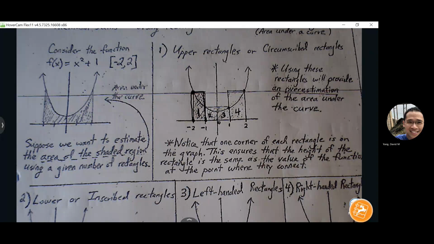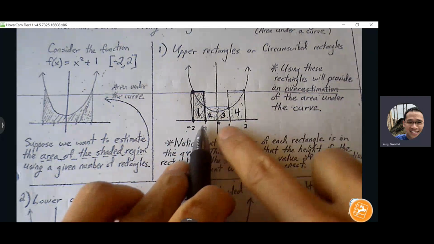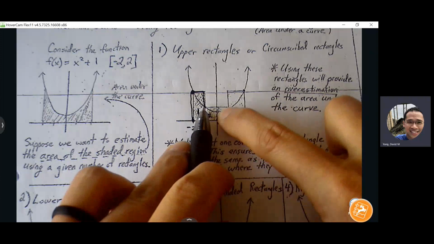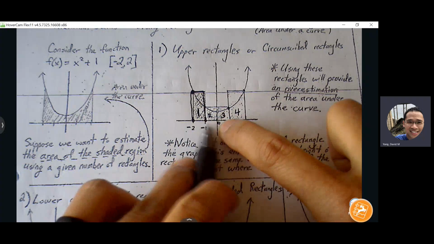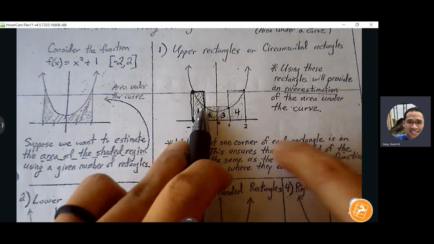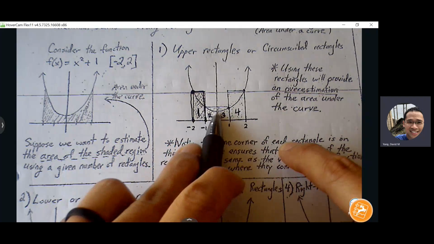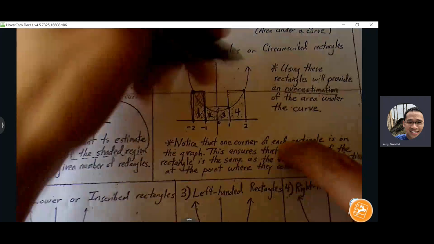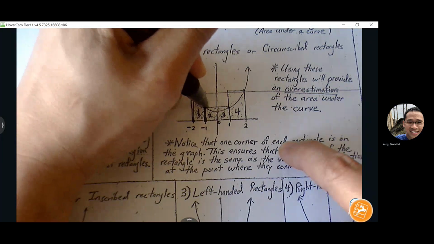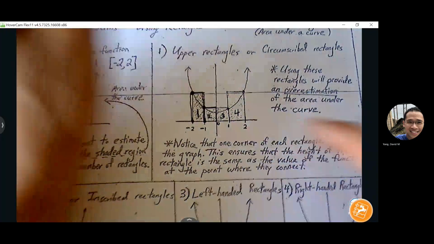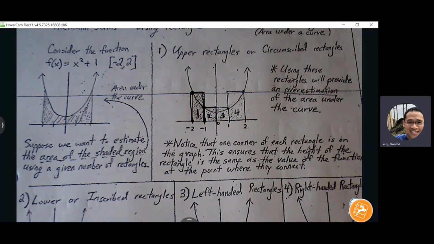Now, let's look at the second subinterval here. Which height is going to be higher versus the curve, -1 or 0? -1. -1 is hitting a higher y value on the curve than 0 is. So we're going to extend to that height, highlight that point, drag it over. That way we can ensure that we create a second rectangle in that second subinterval that is going to produce an area higher than the curve.